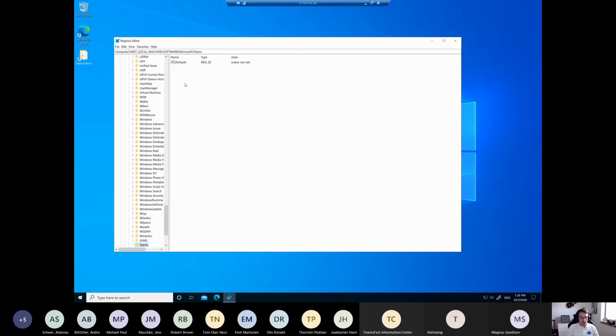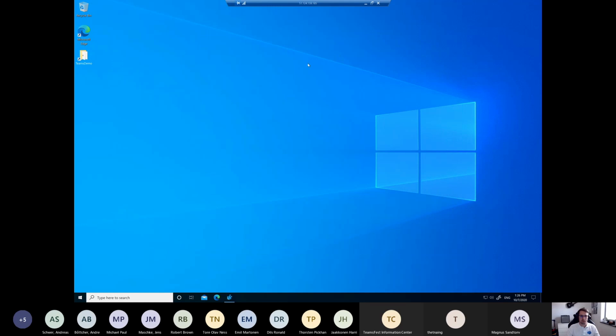Once this is done, we need to add just a single entry here: a value named IsWVDEnvironment and give it the value 1. Click OK. And that's everything we need for the preparation.